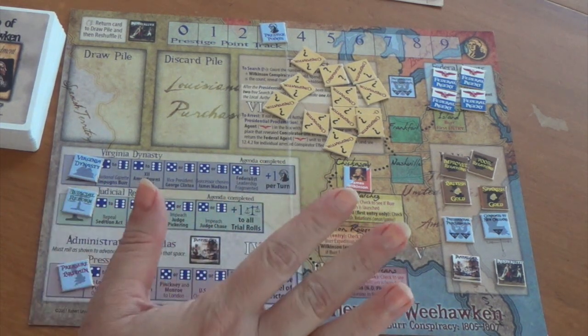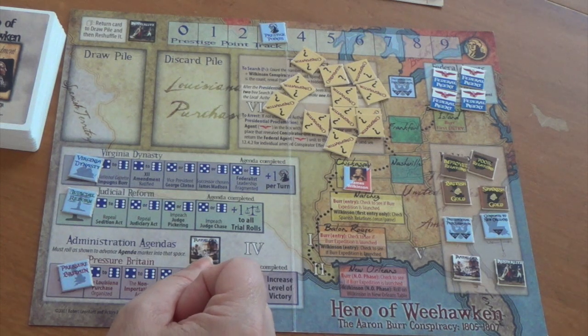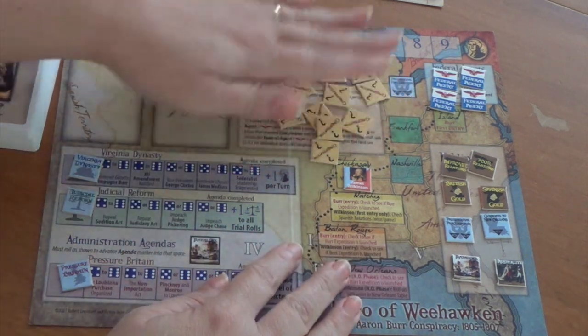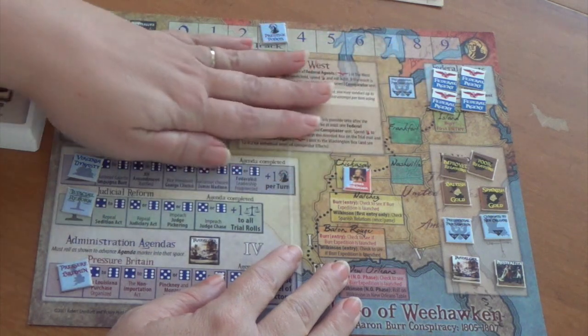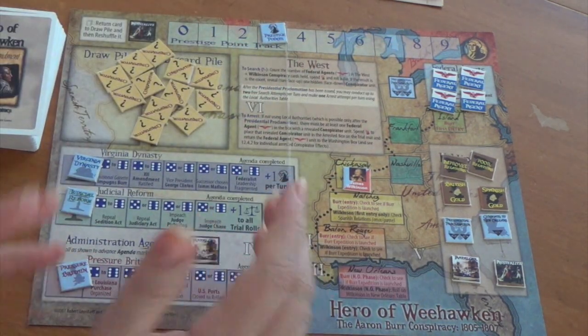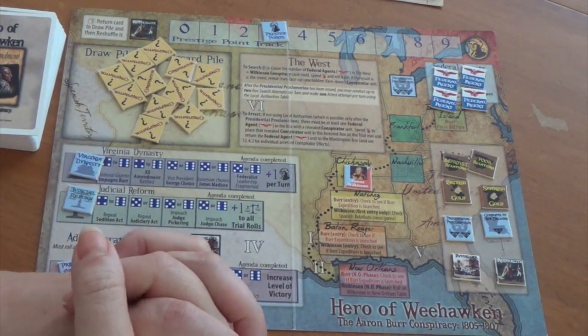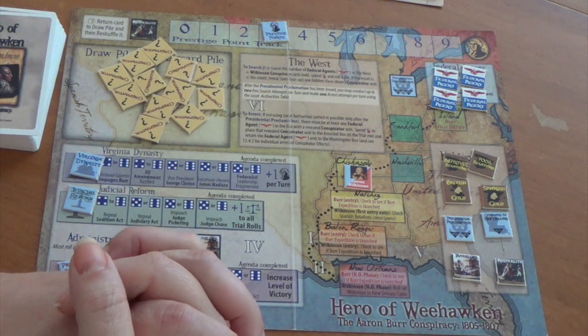So, Aaron Burr has fled. He's killed Alexander Hamilton. And we, as president, must locate him and his conspirators and successfully try him for whatever crime they are planning to commit. This is Hero of Weehawken. Let me get it all set up and we can start to play.